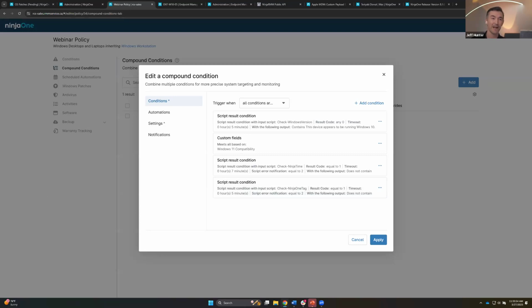Yeah, I see questions from people asking why they can't just check for tags directly within a condition. Absolutely a plan. We just did not make it into this release. So yes, you absolutely will have tags as a dedicated condition. The workaround for now is using a script because we did make the tags available through NinjaOne automations. And I will specify that it does have to be a NinjaOne automation that you're using to interact with your tags because you can't do it from the remote CLI.